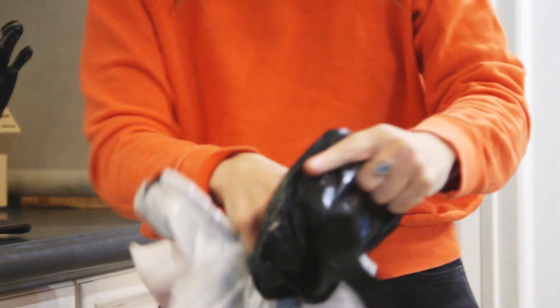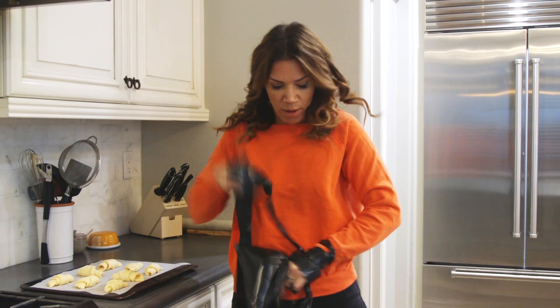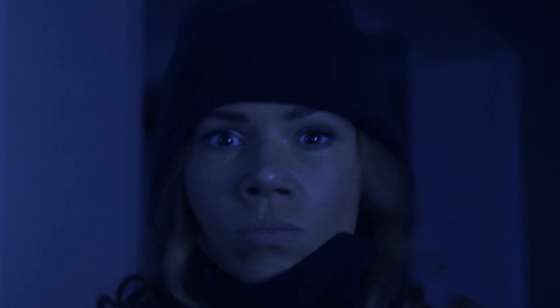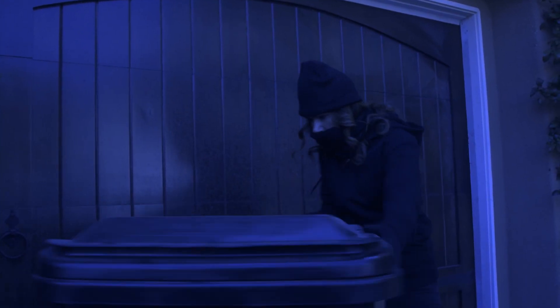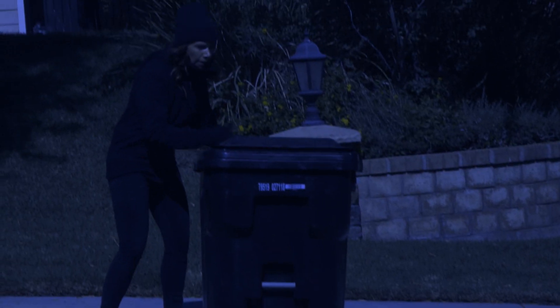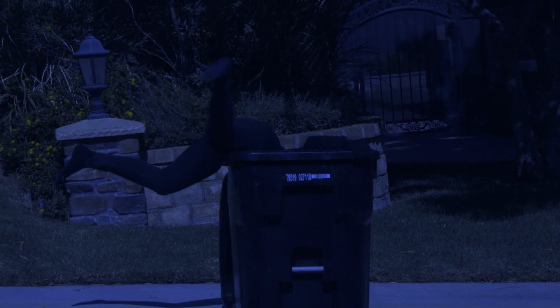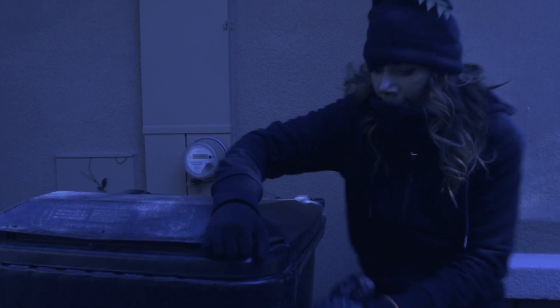Homemade crescent rolls. Just get rid of that. Wait, what if someone sees it in there? Oh crap, it's see-through. I'm gonna put it in a doggy poop bag and then wrap 87 more doggy poop bags around it. Gotta get it out of the house. But I can't let anyone recognize me. I'm gonna put it in my trash bin. Wait, no — someone could look inside my trash bin. That was dumb. I need to get it out of my trash bin. Smells like rat poop in here. I need to put it in my neighbor's trash bin. That's it. Stay low, draw less attention to myself. Mrs. Smith looks like the type to use prepackaged dough. Why do people lock their gates? As if some weirdo with no shoes will try to break in. In my neighbor's trash. These days I'm a little less crazy — depending on who you ask. So I've learned my lesson.